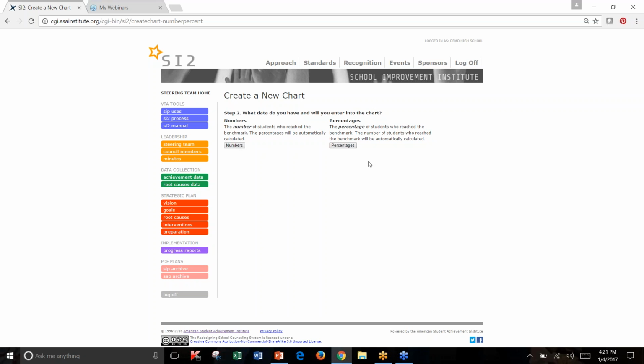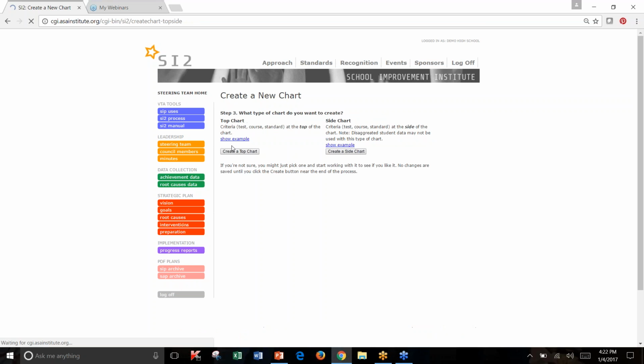If I put in the percentage, the computer is going to work that backwards and tell you the number of students that percentage represented. 99.9% of the time it's going to be numbers that you'll enter. However, on DIBELS, there's one DIBELS report where your schools are given the percentage without a number of students. So just for that one report, we created this option. I'm going to click numbers, and 99% of the time, that's what's going to happen.